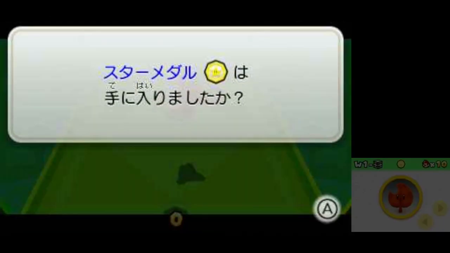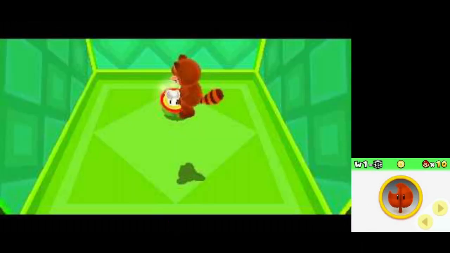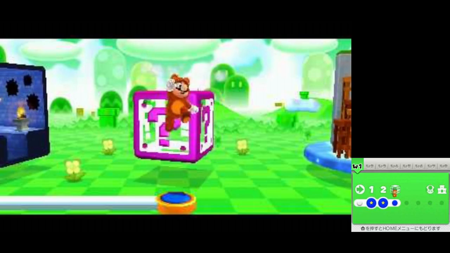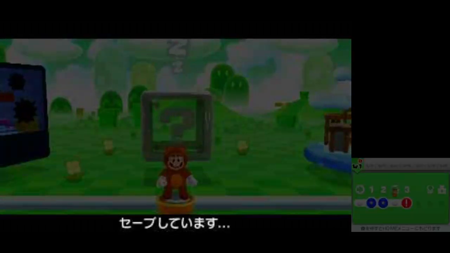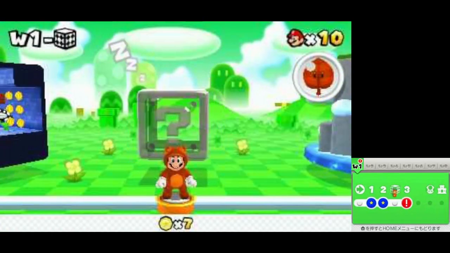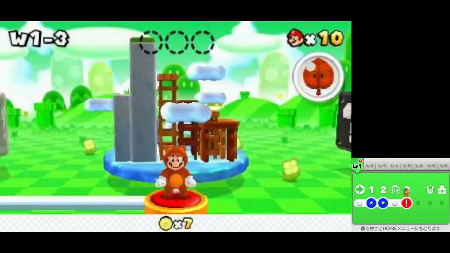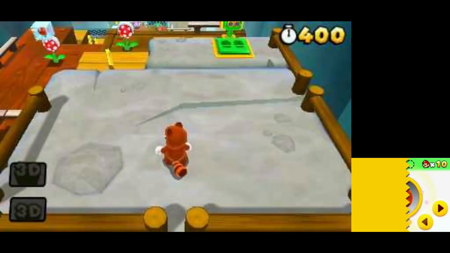You only have like 10 seconds to get a star coin in these. Sometimes there's one, sometimes there's two, I think. You can see you can't go back in there now, but later on, we might be able to re-enter this. So yeah, you can re-enter them in different worlds. So that's kind of helpful, because you get other star coins as well.